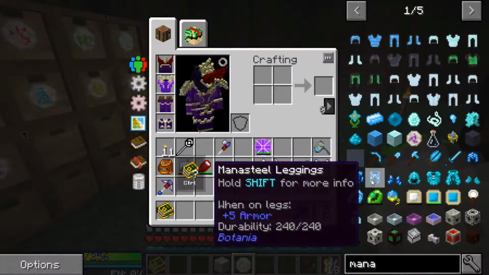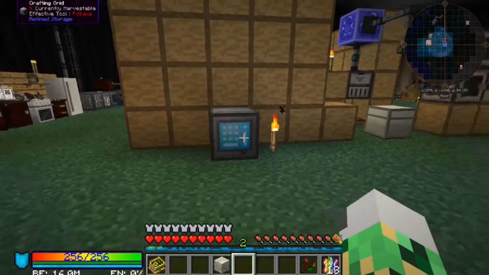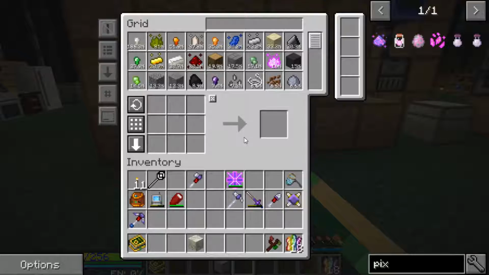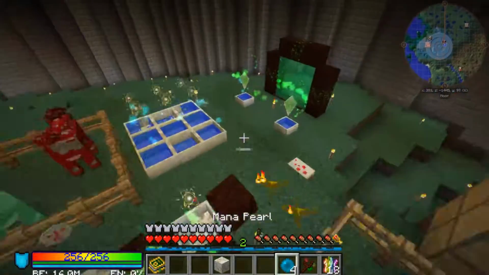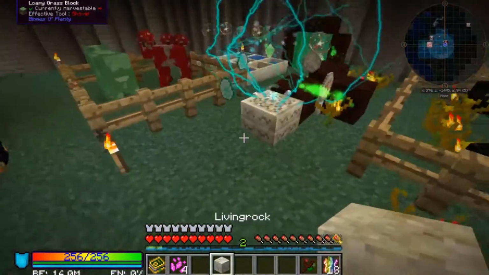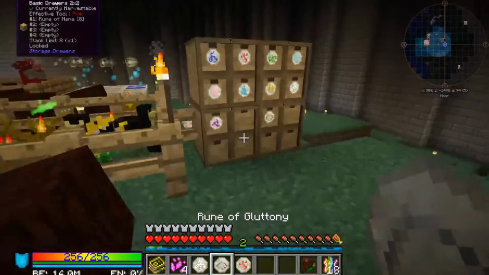So gluttony, let's see. Gluttony goes here. So we need pixie dust, which we have none of. It's made by mana pearls in that thing. So let's just throw 4 in and get a handful of pixie dust. Alright. Oh, and you're done. Now we have our runes, and we are moving on.